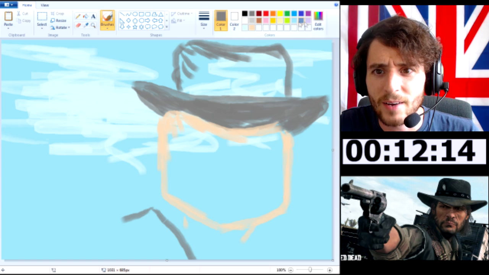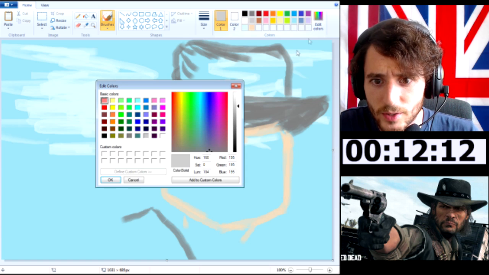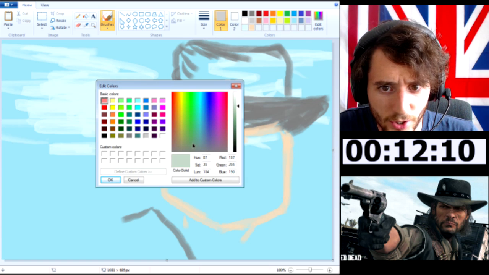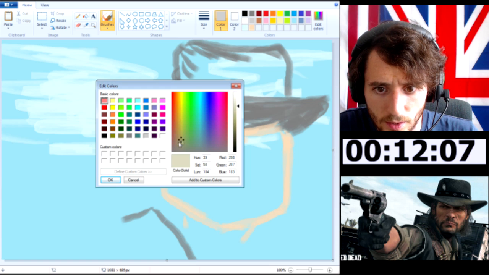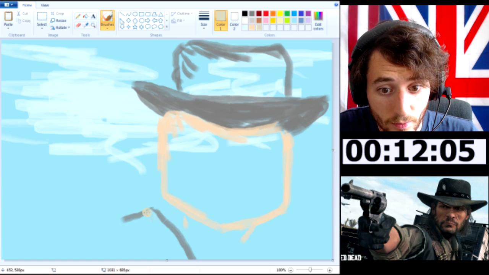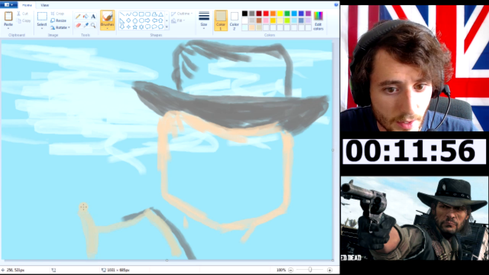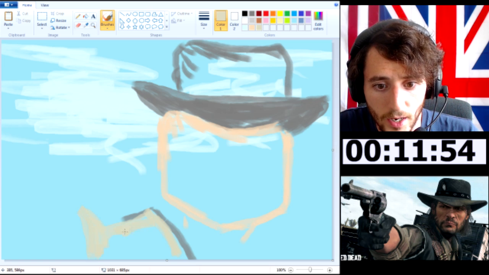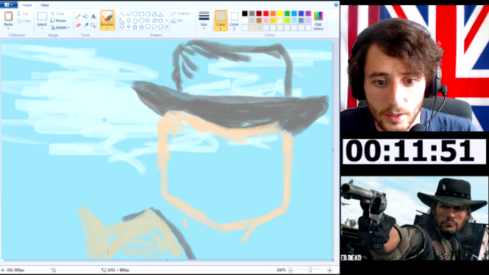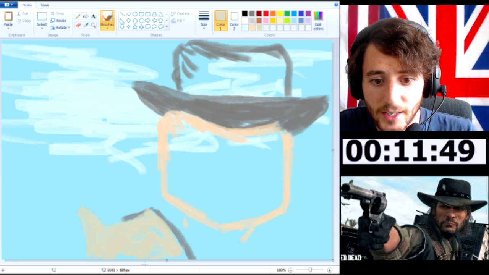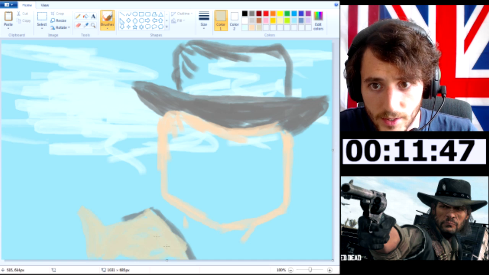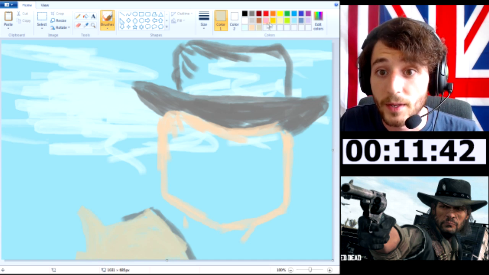What does he have? What kind of color is that? It's like a turquoise or a teal for his shirt, or maybe like a brown almost. Something like an olive would be a better word to describe it. So it comes down over to here, where it ruffles up and becomes his glove and his gun as well. So again, just doing basic sketches right now, and I'll fill the rest of this in, just trying to get my color palette at the bottom to be everything that I want it to be.